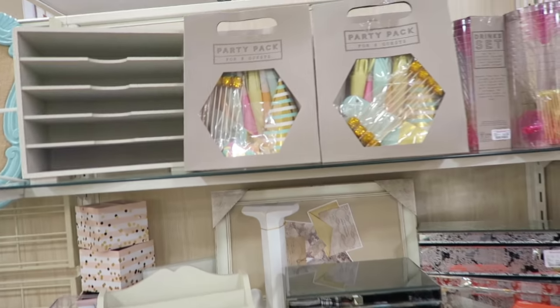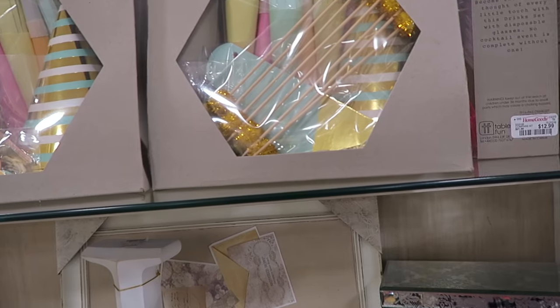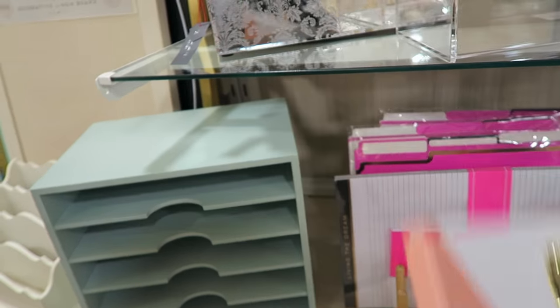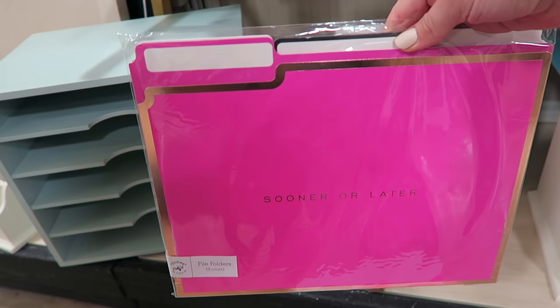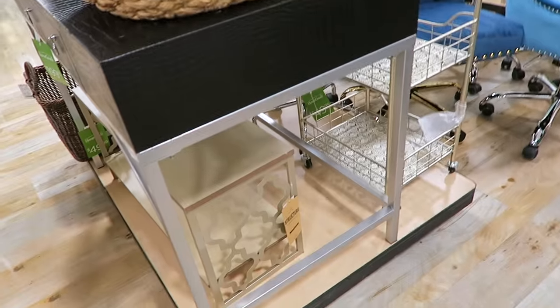We're back in the office supplies. They have this really cute party pack - for eight guests it has like hats and all sorts of things in it, and it's only $12.99. And then they have little plastic cocktail glasses - these are $12.99 too. This is $5.99. This is cute too - $7.99. Oh, file folders! I always love to get some cute file folders. They're always really cheap here - $5.99. And this is a really cool desk - $1.99. That's a pretty good price for that and it's a pretty nice size. Lots of office chairs.